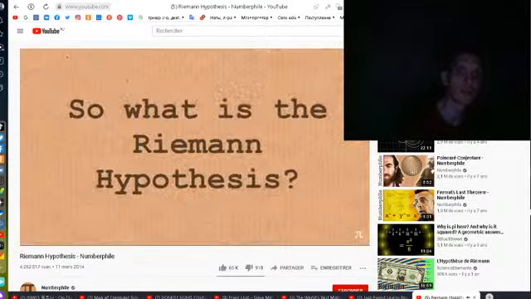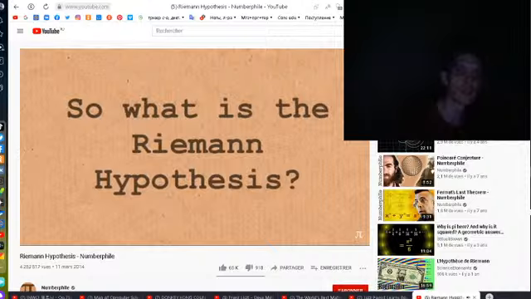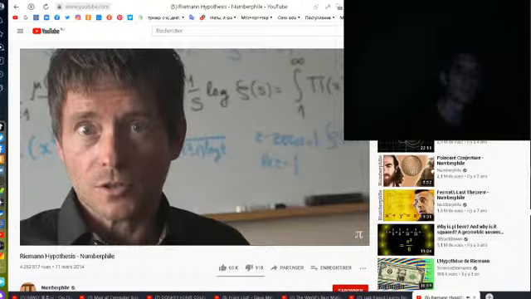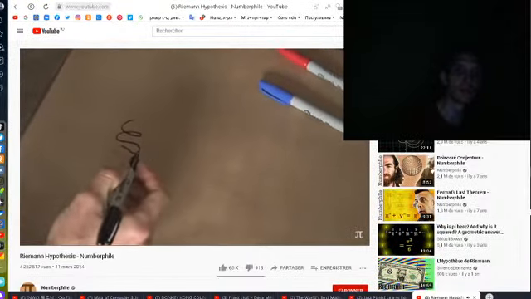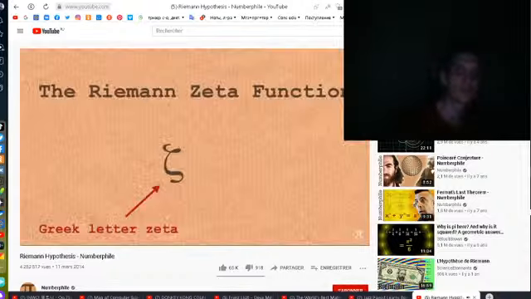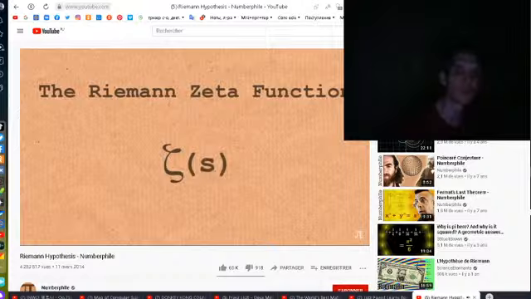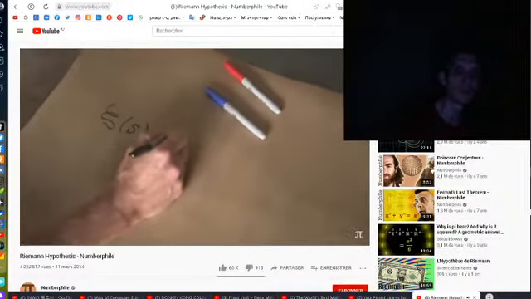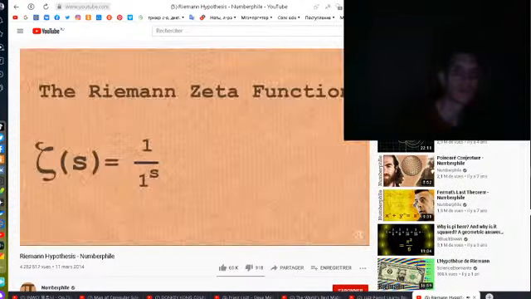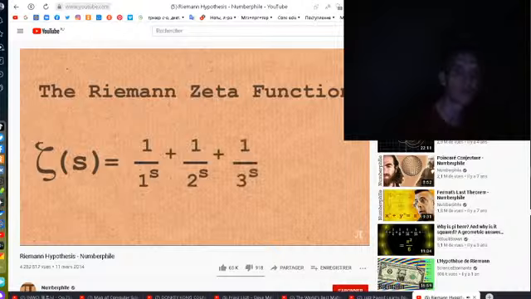The most essential thing here is what we call the Riemann zeta function. And the Riemann zeta function is a function, so a function is a rule which assigns to every value a certain number. A Riemann zeta function assigns a certain number to any value of s, and that number is given by the following series. 1 divided by 1 to the power s, plus 1 divided by 2 to the power s, plus 1 divided by 3 to the power s, 4 to the s, and so on.